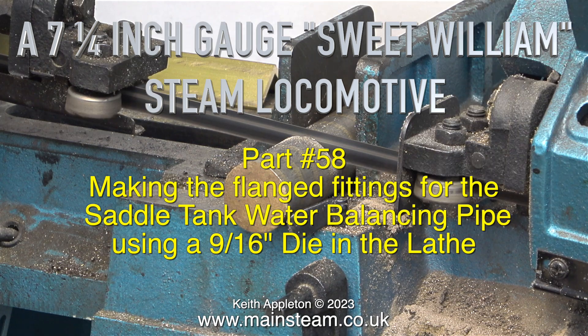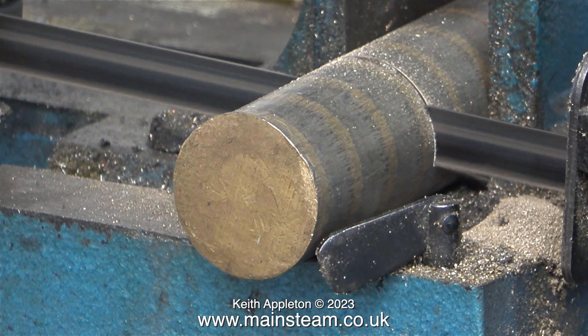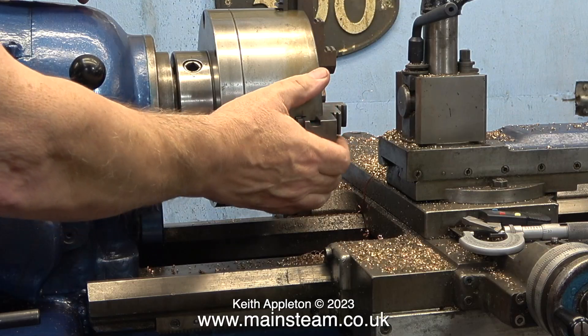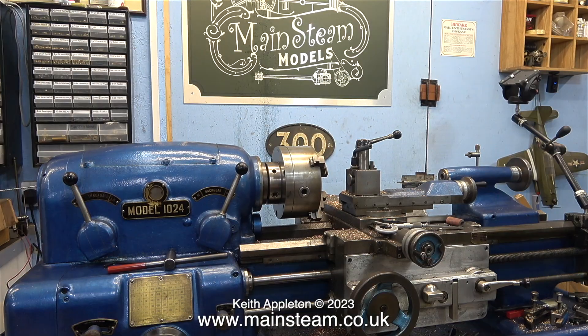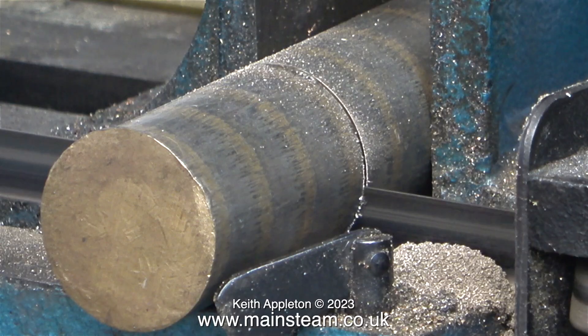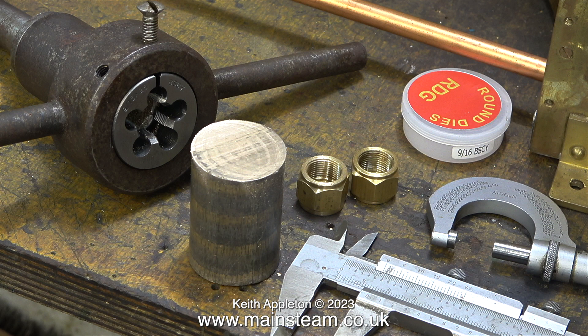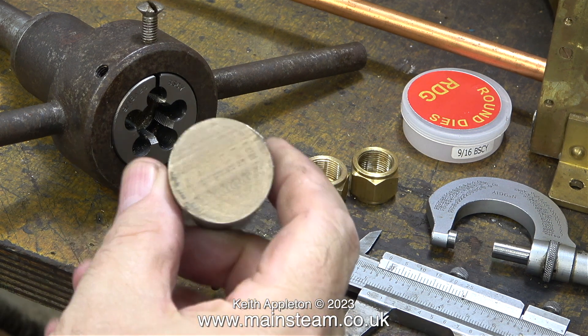I'm commencing the job by cutting a piece of phosphor bronze using my bandsaw. I could part this off, but I would have to use my larger lathe, and I try not to use that because it's not generally what people have in the workshop. It's big, heavy, and very good. It didn't take long to saw through the piece of leaded bronze, and very soon a chunk of it was sat on the bench.